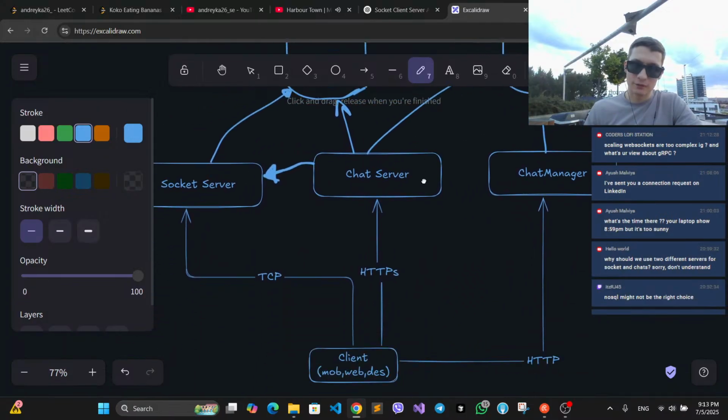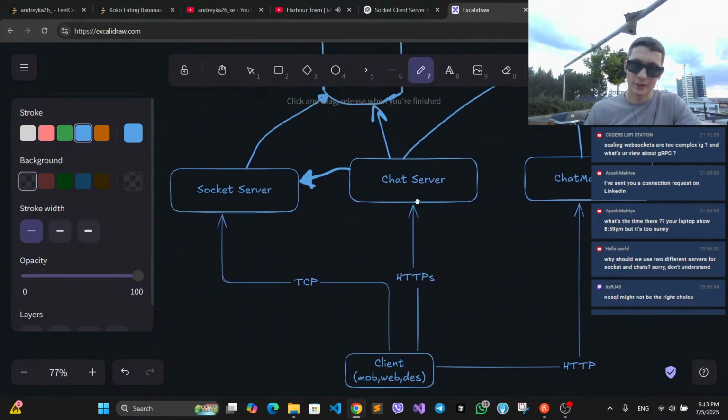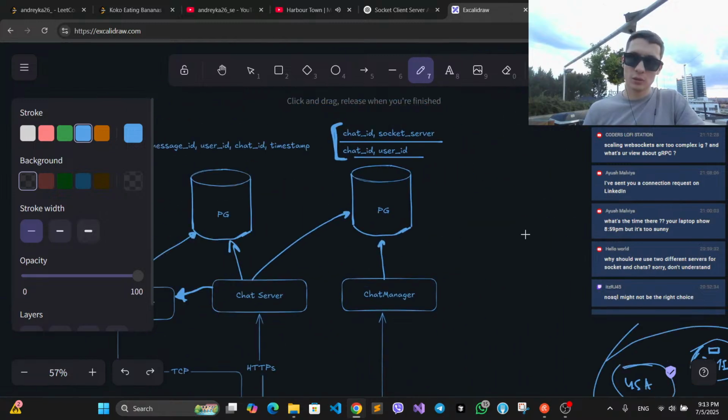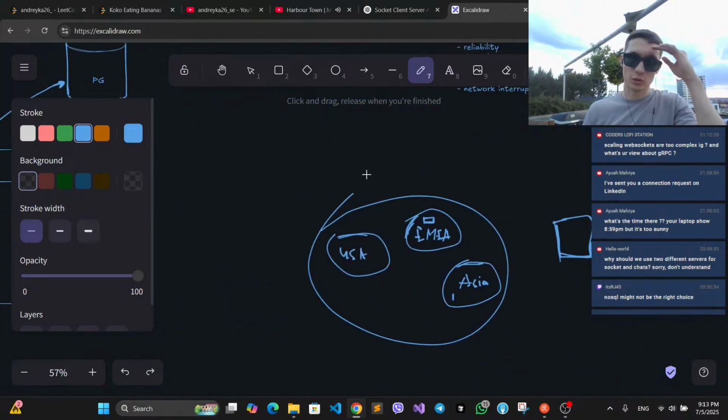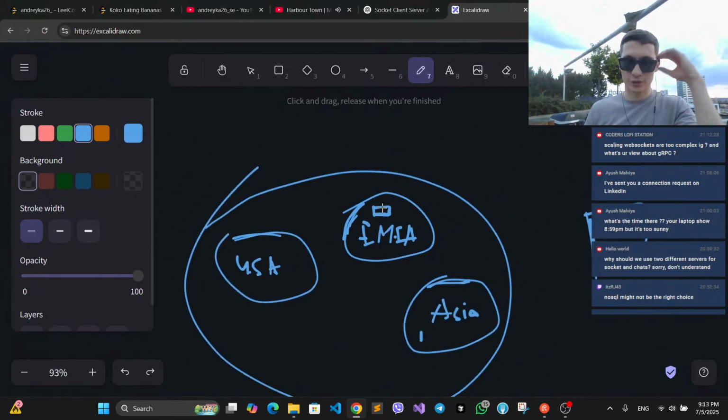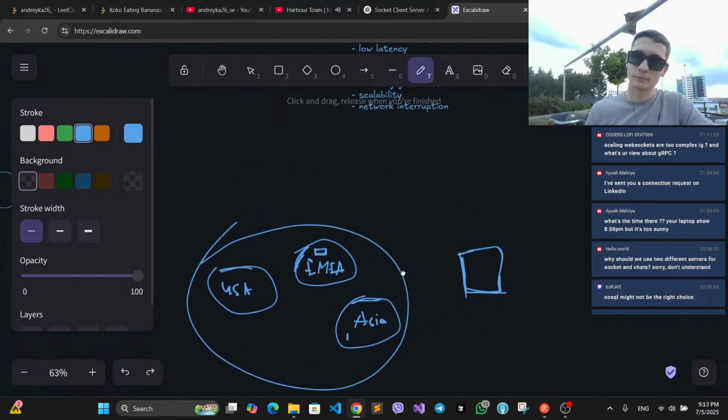Then when the chat server receives the create chat request, we send an update to the socket server to spin up the new chat on the server located here in EMEA. So this is the first trick for low latency: be as close to your users as possible.